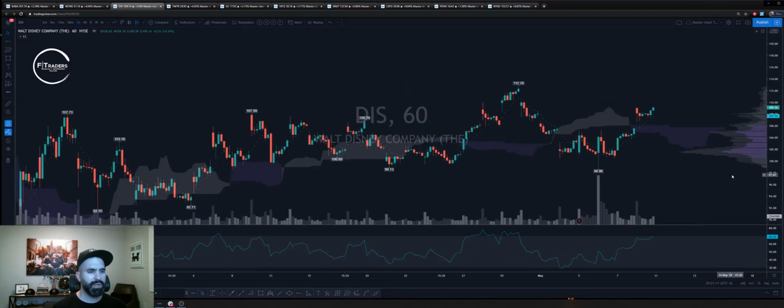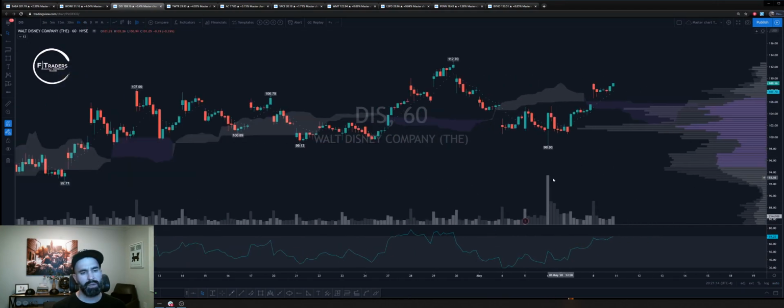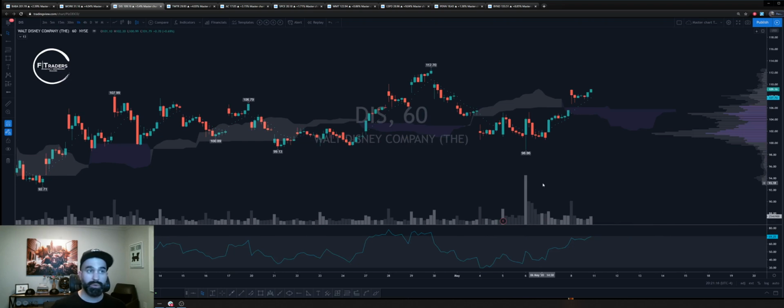You look at the hourly chart and you say, hey, we had a move to the upside here. We haven't looked for patterns. We've been looking for trends, we've been looking for volumes, we've been looking for how the chart feels right now. But as of right now, you could say potentially we do come up near that 112.70, and then we'll set up an attractive trade because we potentially have the opportunity to set up a cup and handle pattern.